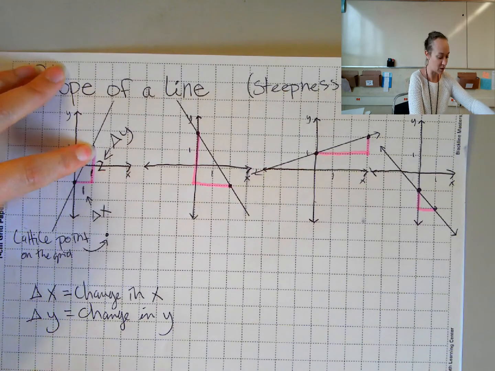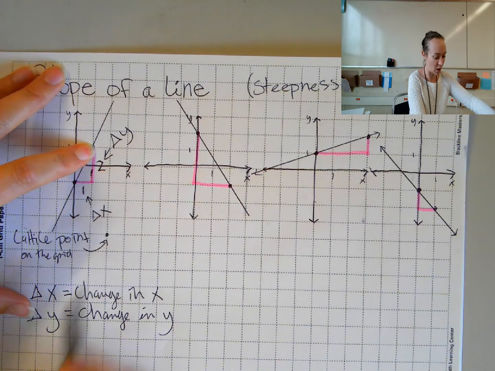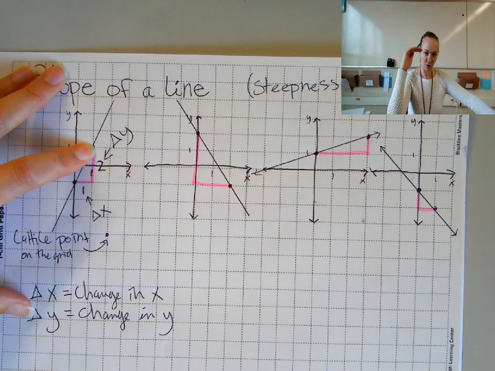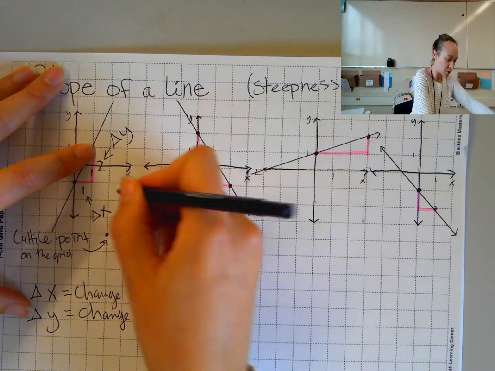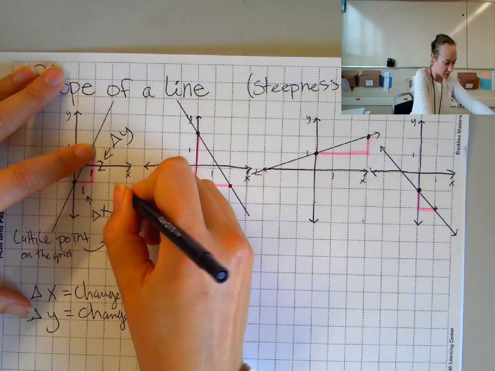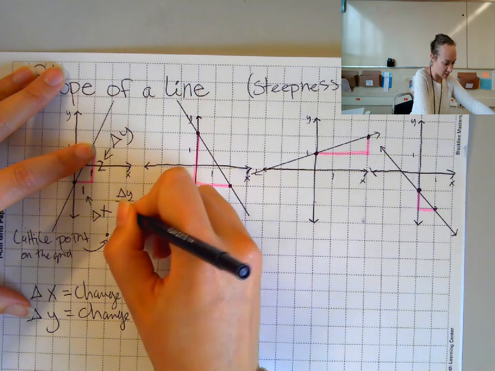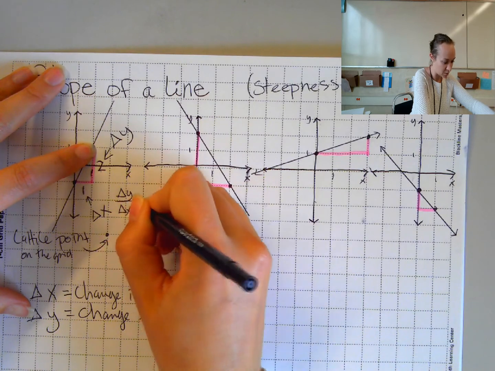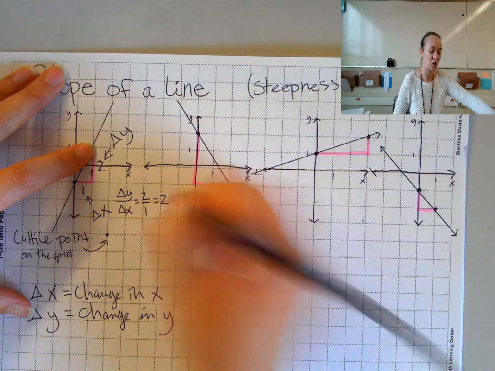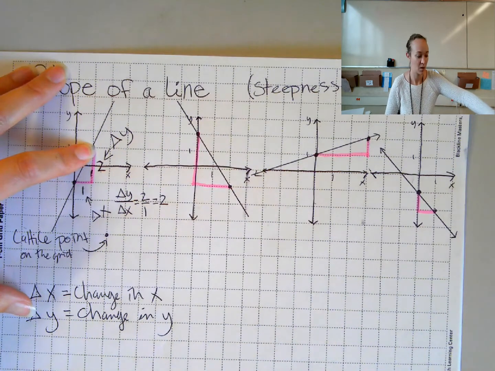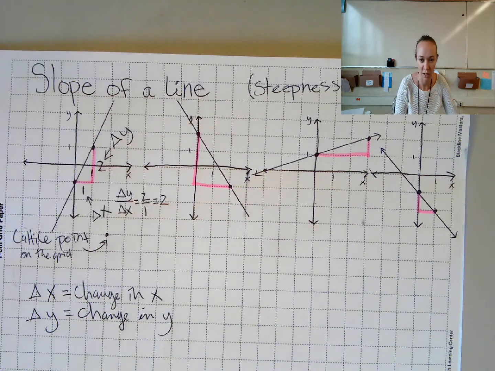And when we're calculating, the slope of this one is 2. And so we have a formula for that. We can say that it's the change in y, the 2, over the 1 as a fraction. So our slope here would be delta y divided by delta x, which is 2 over 1, which is 2. Go ahead and pause and try and do it for the next one.